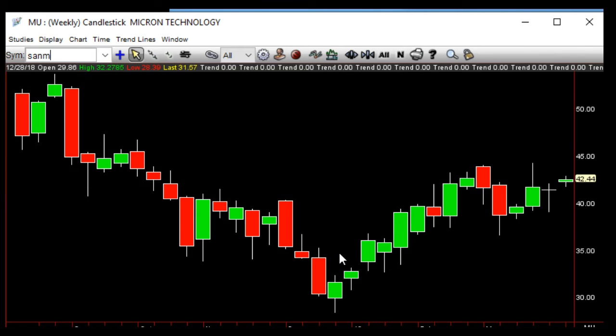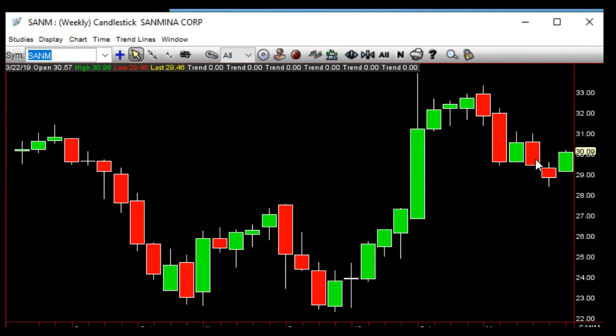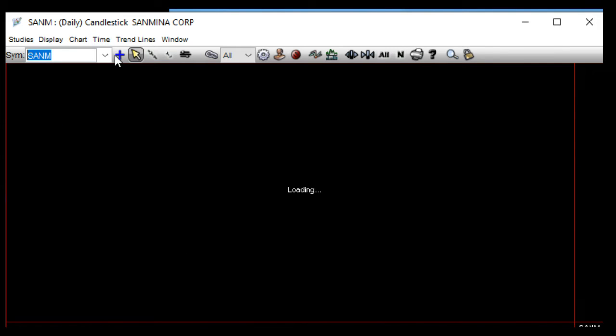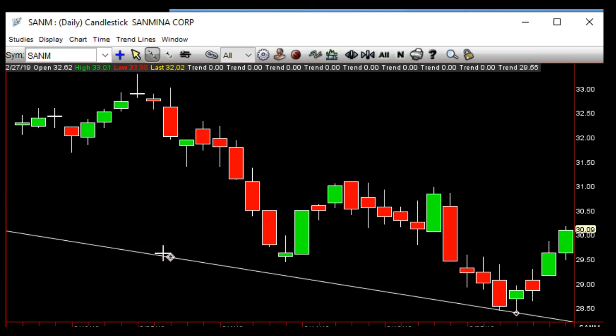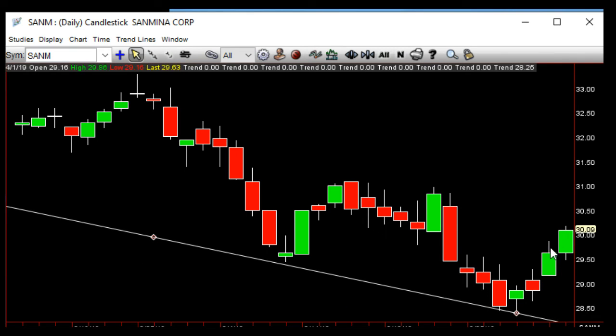Sanmina, another one here. Sanmina, you can see this, tick it down. Now reverse right here, the 2-2 reversal right here. Now you're going to try and come after this stuff up in there. If we can get that going, and you'll see on the daily here, there's your lower low, triangle them out. And now you've taken all this stuff out, so the question is going to be strong enough. If we start getting up into here to take all this stuff out and get our higher high.